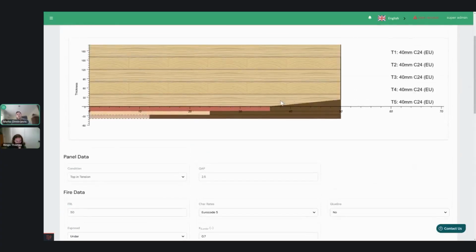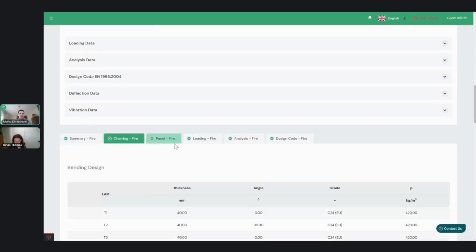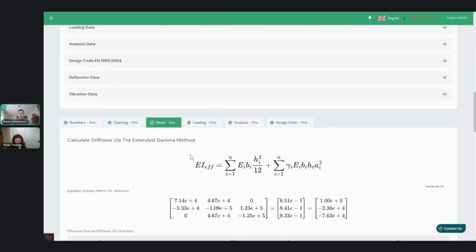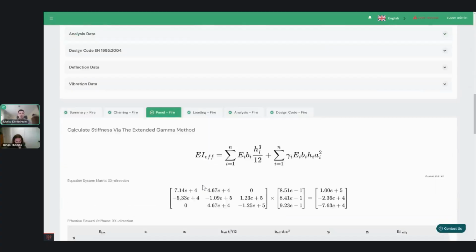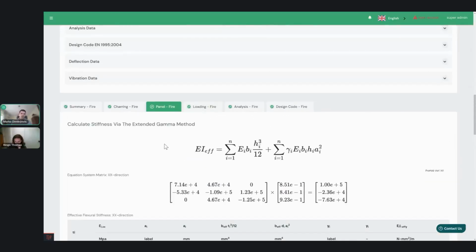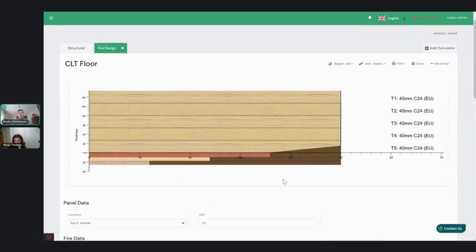And in the dynamic imagery, you always have a preview of the reduced cross-section based on the protective materials you've been using. In the result part, you have the option for the charring and the total calculation behind that. Also note this is based on the latest draft version of Eurocode, so the latest standard for fire design. Also the stiffness calculation based on the reduced cross-section, and also the loads, analysis and design, but only based on the appropriate annexes and selected properties and inputs. So that's about it. Quickly.